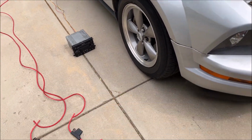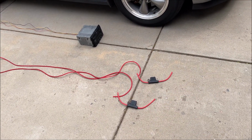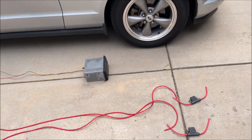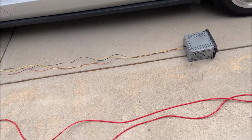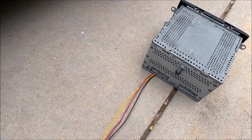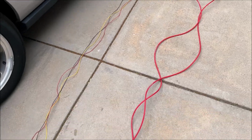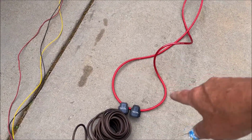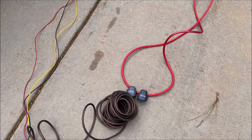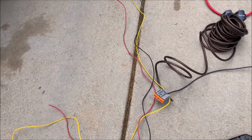And this is my representation of how I'm going to hook this up. So I'm going to have the two power leads, and those are 30 amp fuses, which is equivalent to what they had in there, but they don't have wires near that big. So then these represent the remote turn on and the left and right channel. So I'll have all that running to the back, and then I'm going to split the two power wires from the front into 4 wires, because 4 wires go into the harness. And then here is the remote turn on for the amps and the left and right channel.